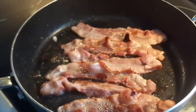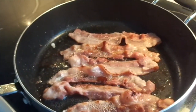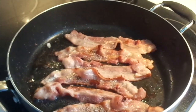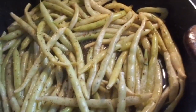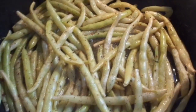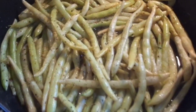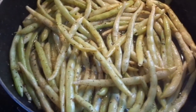And so I'm going to make it like a little casserole. So hopefully, I think I've shown you this before. This is just how I do it. So here are my beans. I just put them in the pan this time. Usually I boil them, but I thought I'd just put them in the pan here, kind of fry them up a little bit just to take the frozen edge off, and then I'm going to take them out of here and put the cream of mushroom soup on.